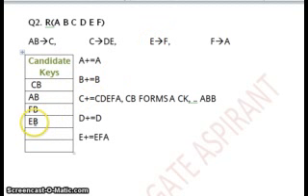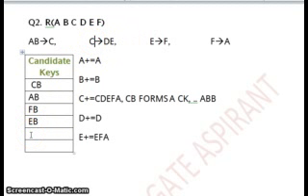So what is my next step? I search for E on the RHS. Do I find any E on the RHS? Yes, this is basically C tends to D. You can also write this in a way: C tends to D and C tends to E. So basically, you can replace E with C. So what would you get?